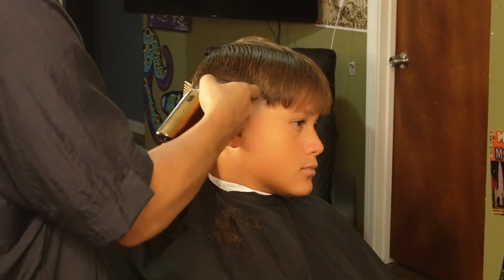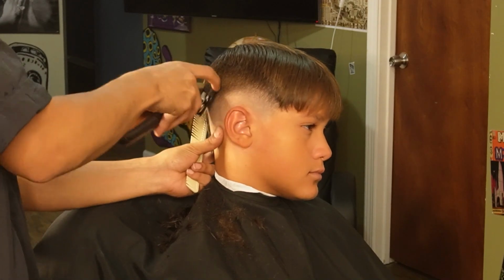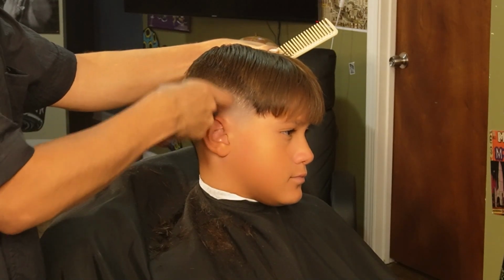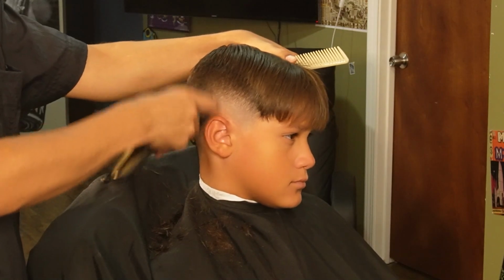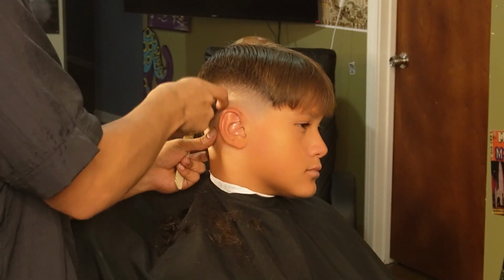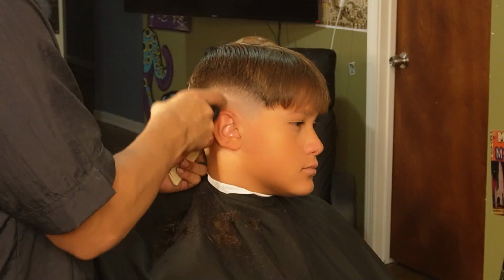Sometimes after using your 1.5 guard, there's still a faint line, so switching over to your 1-guard all the way open and using your corners would definitely help. You always want to stay as consistent as possible with each guideline, especially when you're trying to erase it.